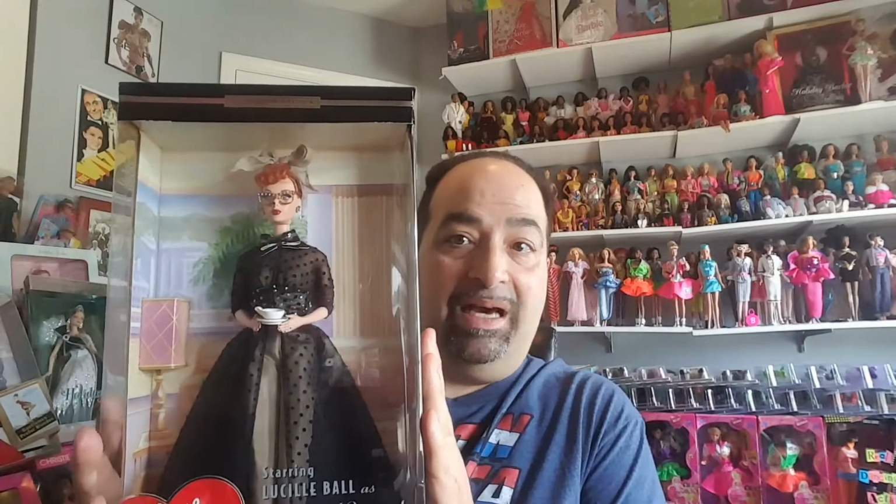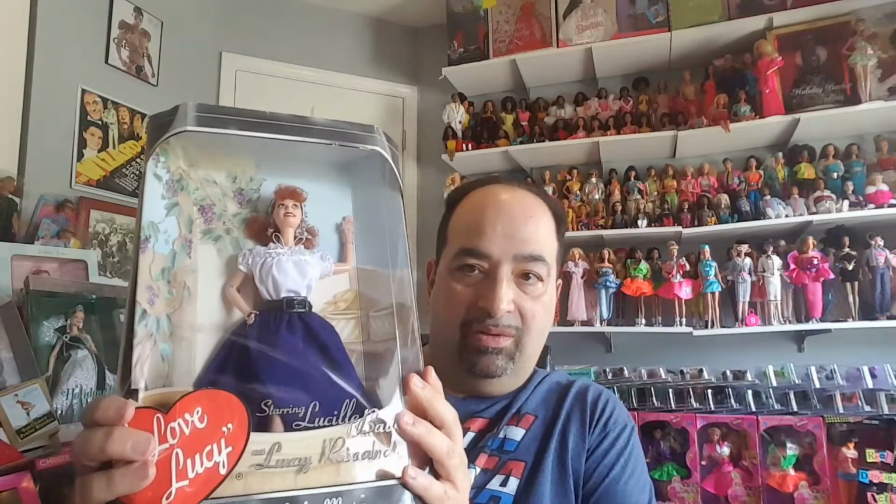And also, by the way, if you notice, the box has changed. I like this box a lot better. It's much more solid. For instance, this box is a little beat up. These just don't hold together as well. If you hold them enough, you get these little things that go in and out, and it eventually causes some damage. There's a little bit of damage on this one when I got it. So I don't like those boxes as much, but these are much better, that the next three are in.